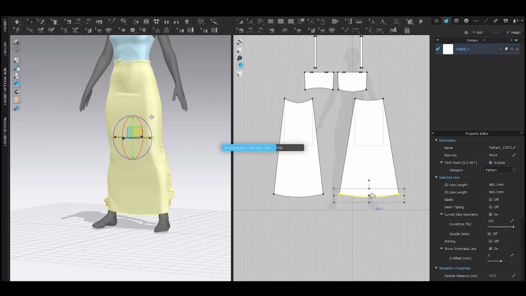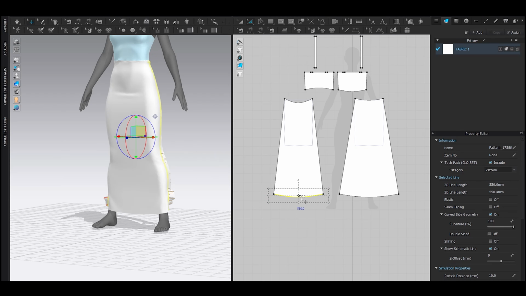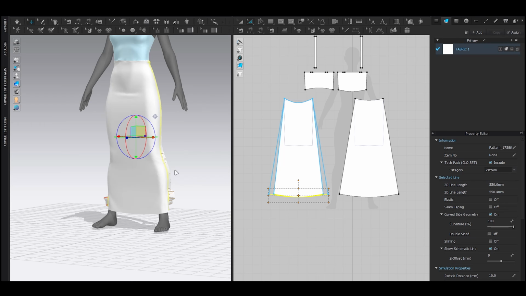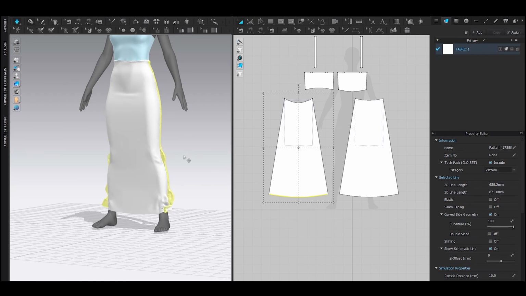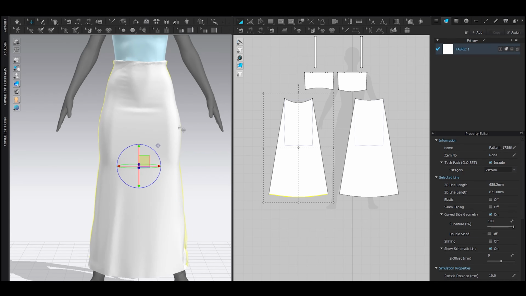So first select that with transform point, double click in the middle to activate the pivot, and then right click, drag and then right click and type 120%, and same thing here, 120%. So it creates a bit more fabric there. And as you can see, this area is way too tight.